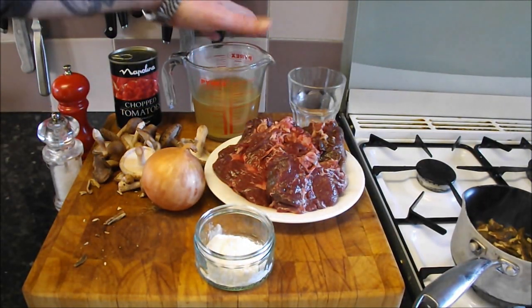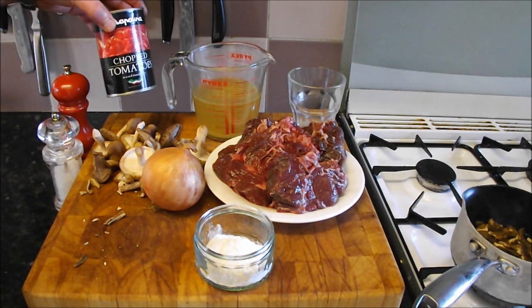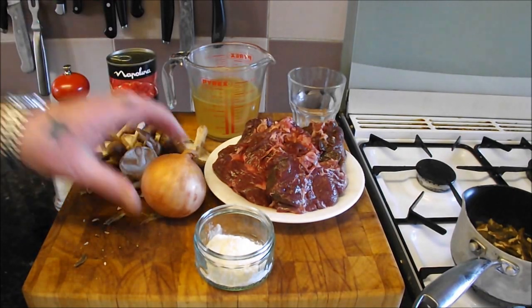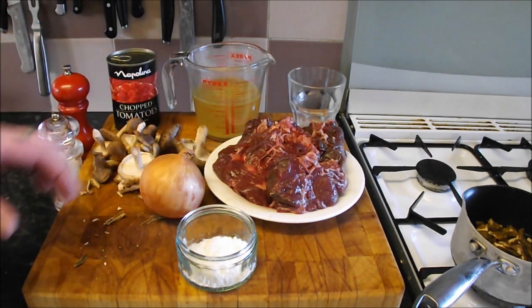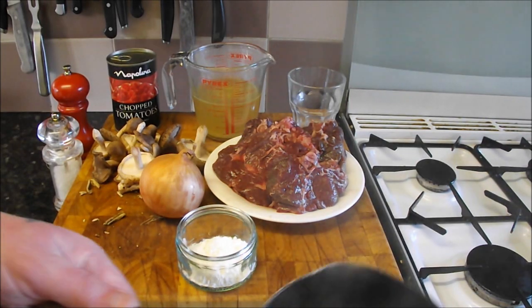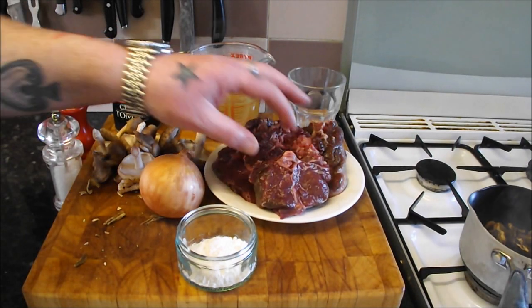Right, we've also got 350 ml of chicken stock, one can of good quality tomatoes, I think they're the best you can get, one onion, some salt and pepper, and some flour, and that's for seasoning the neck rings. So what I'm going to do is get these rehydrated, and in the meantime we're going to get on and start browning these in the pan.